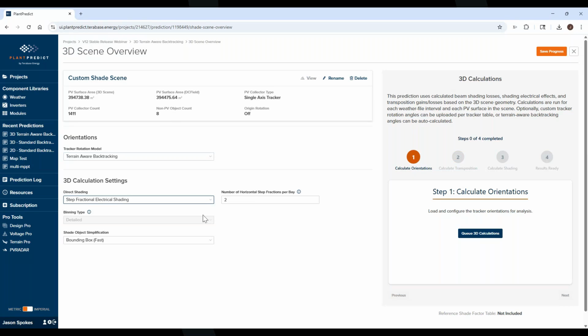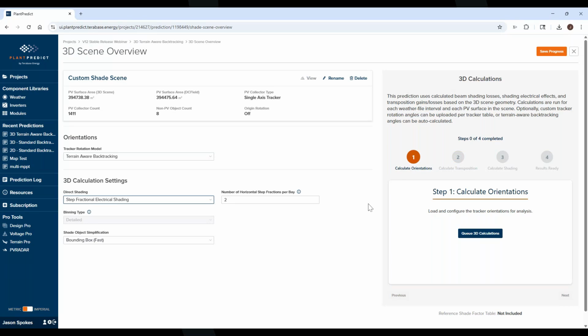The binning type is disabled because this is terrain aware backtracking. Binning provides some interpolation between different sun positions to interpolate the shade fraction. We want to disable that for terrain aware backtracking because that interpolation is no longer very accurate. And then lastly, there's a shade object simplification. I'll leave it at the bounding box with fast. Arthur's going to talk about that in a little bit.